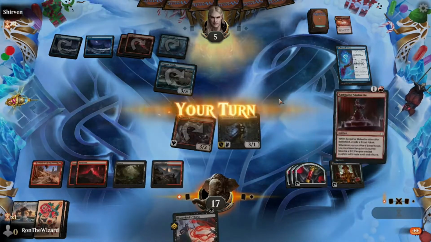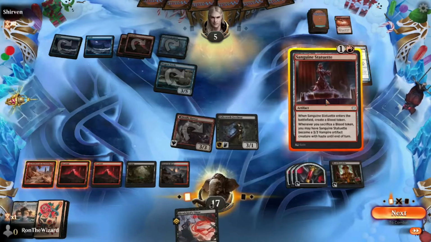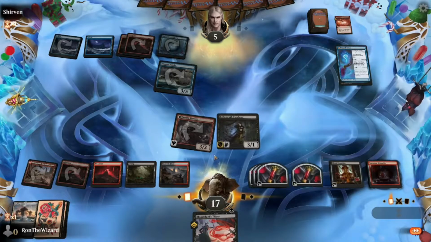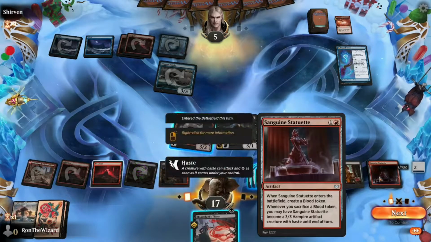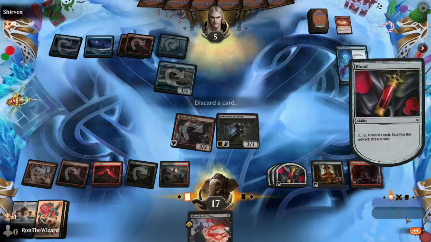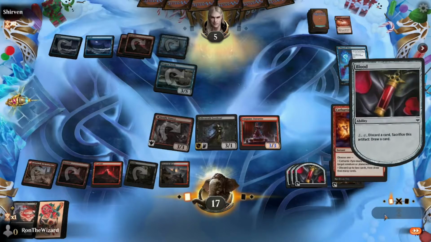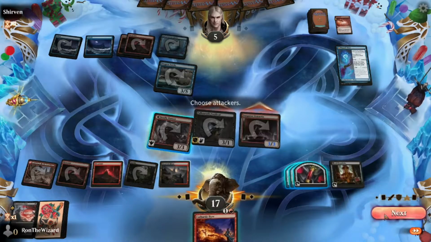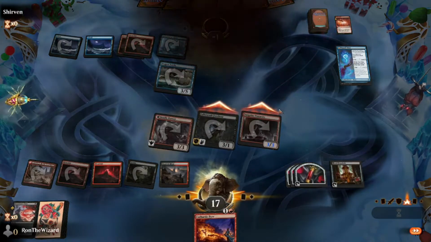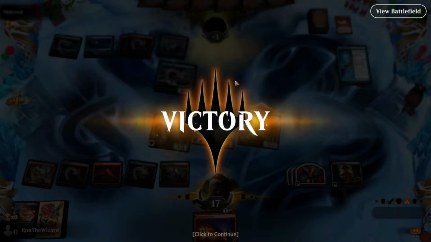Wait, they're just dead, right? Oh, now they're super dead, because this gets haste. I guess they could have a Fading Hope. I don't think they do, though. Boom, gotcha. Sweet. Vampires for the win. Let's go again.